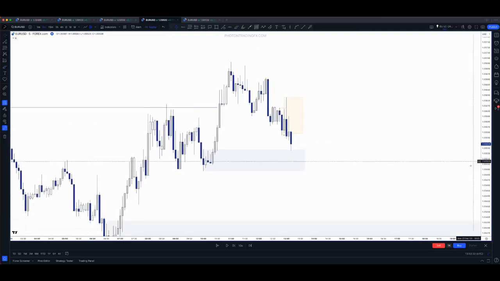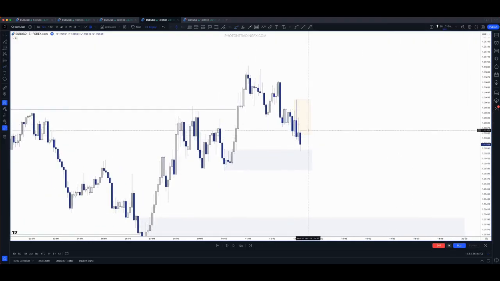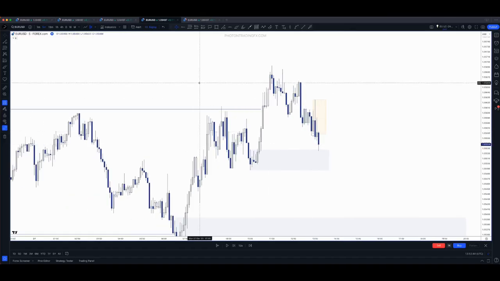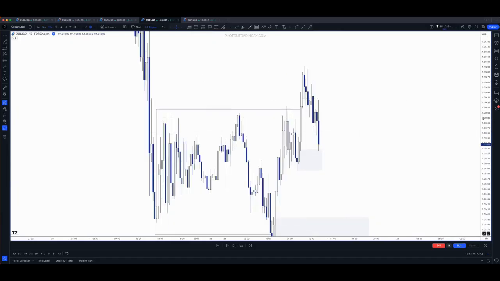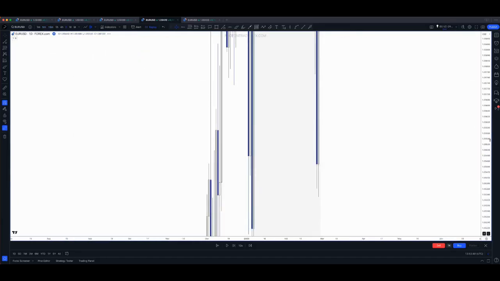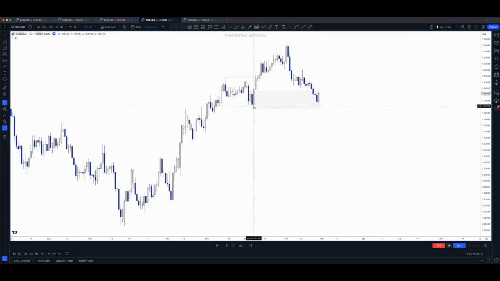So there's two reasons as to why you can make an exception here and ignore this rule. The first one, and probably the more important one, as always, is because of the medium time frame idea and the medium time frame POI. For the reasons I explained, looking at the daily chart, again, I'm going to go over it. This is very, very high probability for me. Bullish daily chart, we pulled that down into the daily extreme, big risk reward on our side. Obviously, I'm not going to be targeting that move, but this is the area in which we can start getting aggressive in longs. It makes sense.